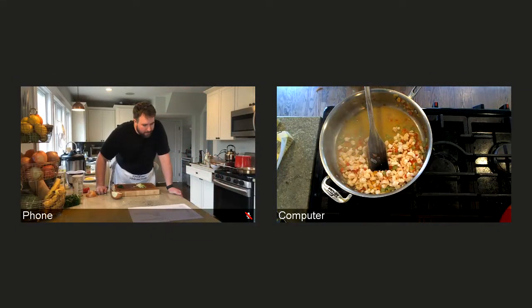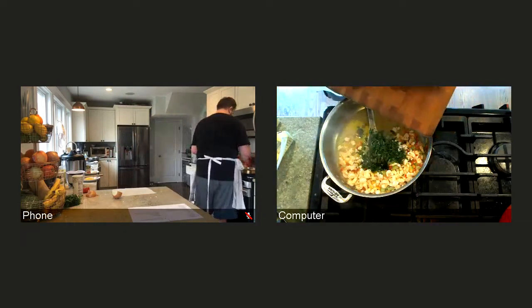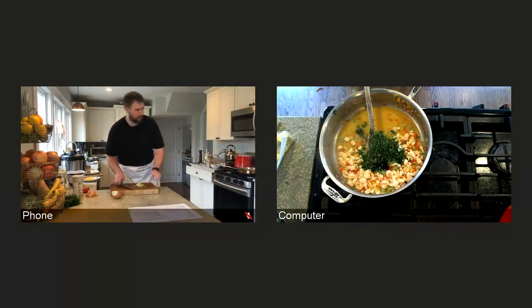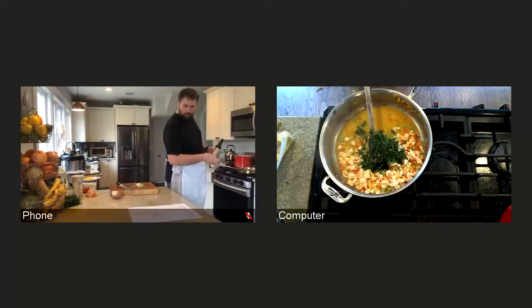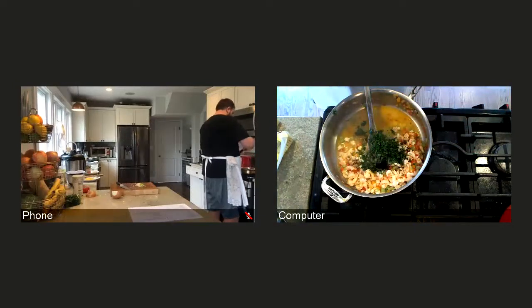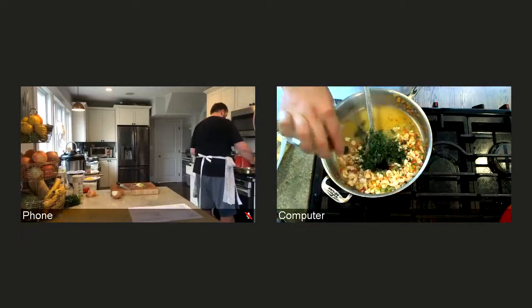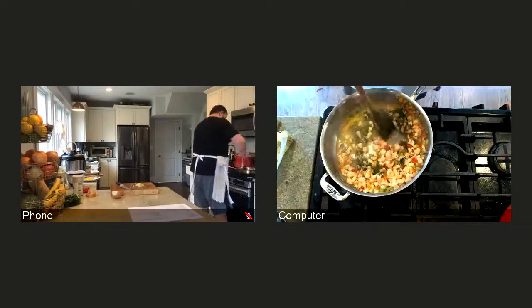See what it says. Oh, I forgot to add parsley, salt, Worcestershire, Tabasco. So let's do that now. So, parsley. We've already added the salt, so Worcestershire and Tabasco sauce. Just a little splashy dash. You always want to shake up your Worcestershire, because a lot of the good stuff gets trapped at the bottom.